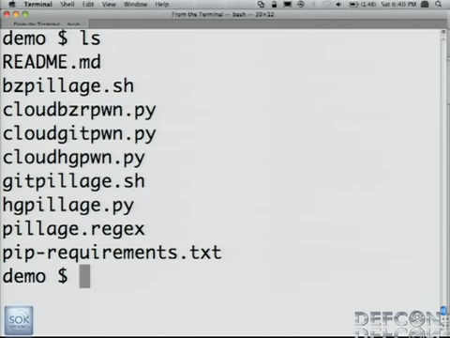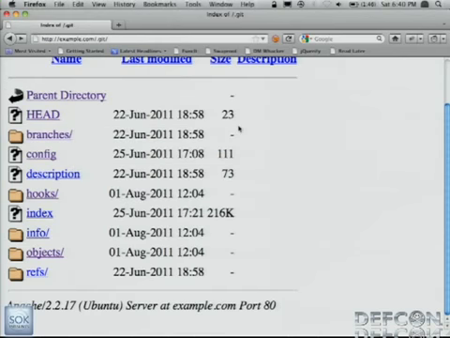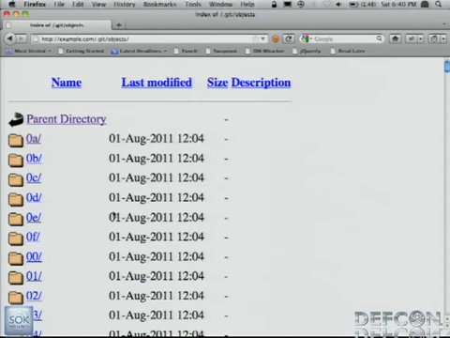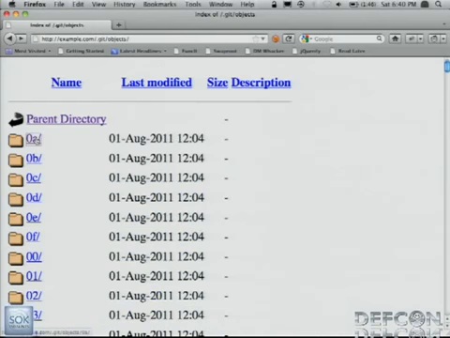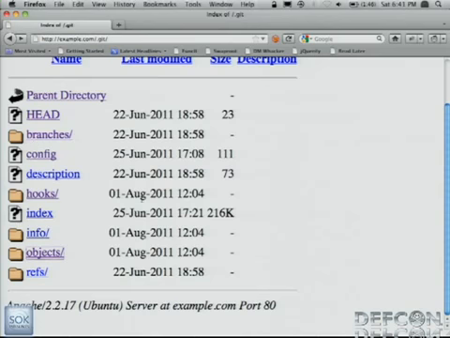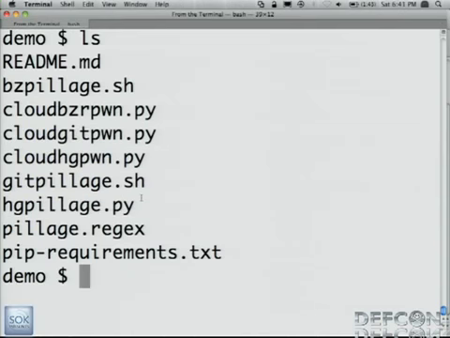So to start out, here's the Git directory of our target site. As you see, there's a lot of different predictable file names. We've got configs, we've got the index file, the object store. This is how Git stores all its data, right? It's the SHA value of a particular file. And those are the files that we're going to go after. And so let's show that git clone there.